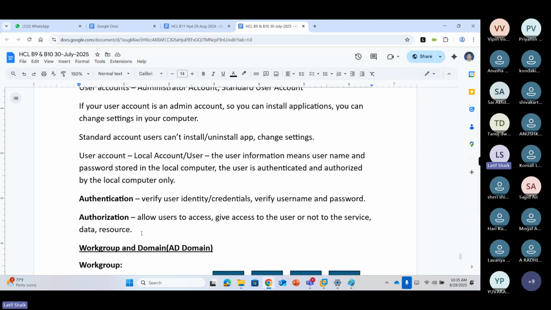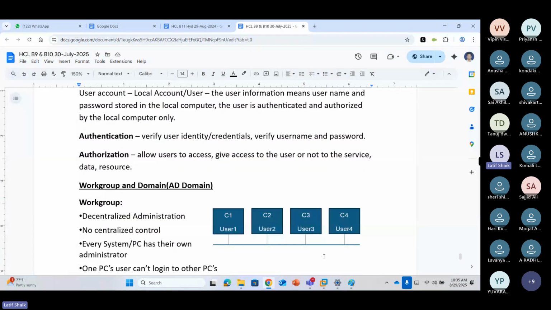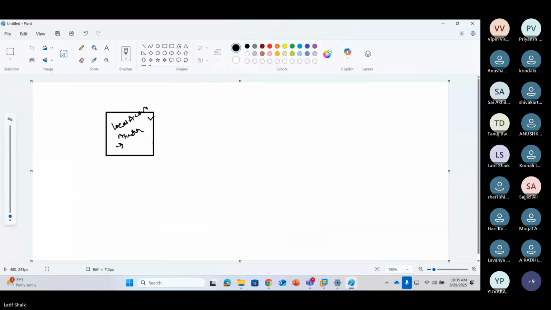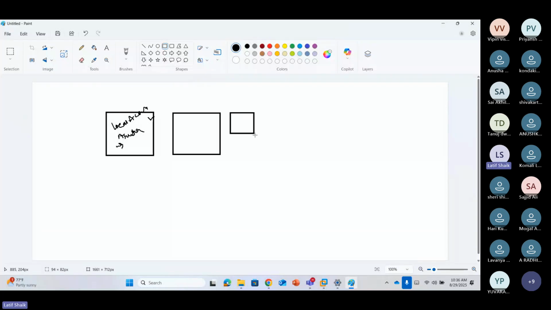If your account has authorization to access, it will allow you. If you are not authorized, it will not allow you to access. Authentication and authorization are done by the local system only. Guys, understand this? Your individual computers, your systems.